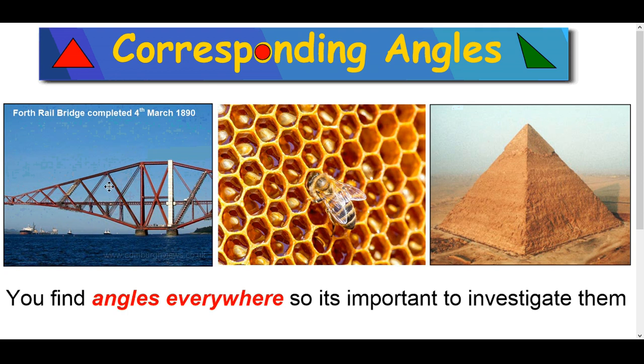You can see there's lots of angles involved in the construction of that, particularly triangles, which are strong structures. You've got honeycombs, bees creating hexagon type shapes that actually go together really well. Not much wastage at all. You can see they fit together very well, and that's why they picked hexagons. I don't know if they had a selection of shapes to pick from, but they seem to have come up with hexagon shapes. And they've got the pyramids there. Really amazing kind of construction thousands of years ago with lots of different angles in it.